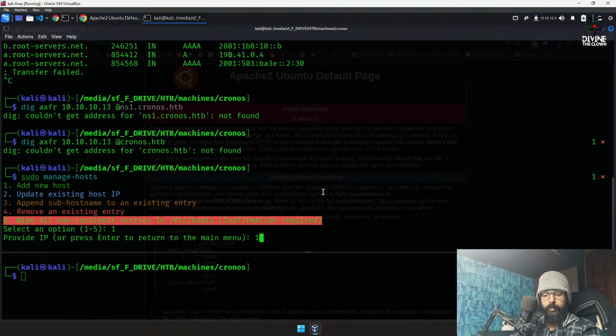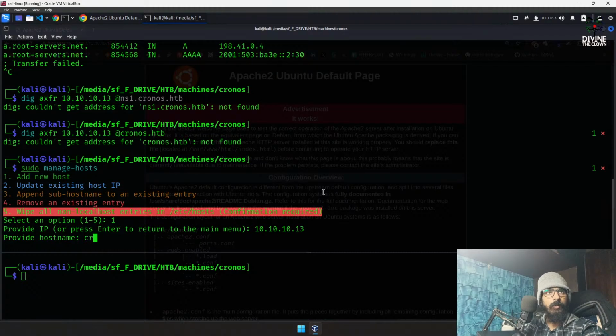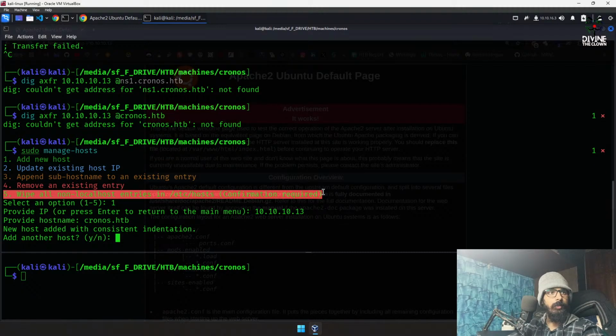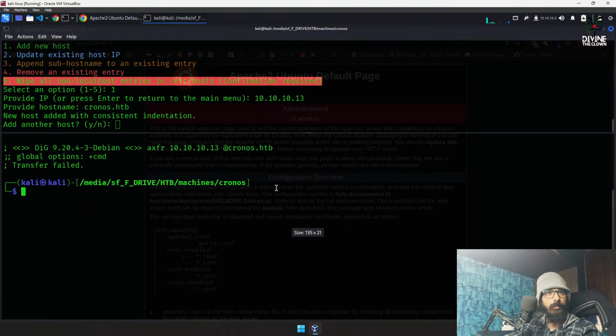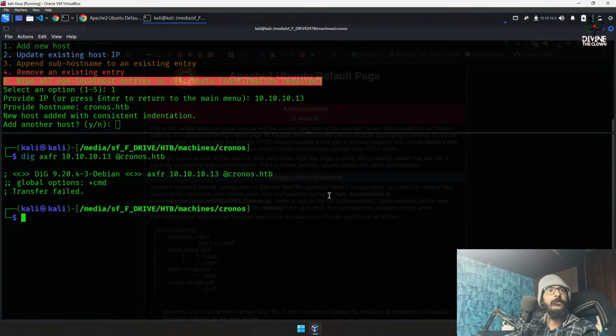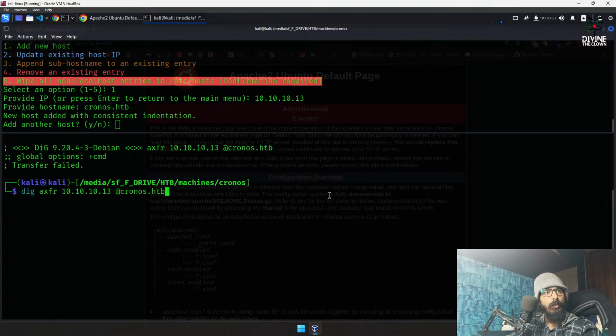Add host 10.10.10.13. Enter. Chronos.htb. Enter. And if we try this same command here, what we'll get? Transfer failed. Cronos, Chronos.